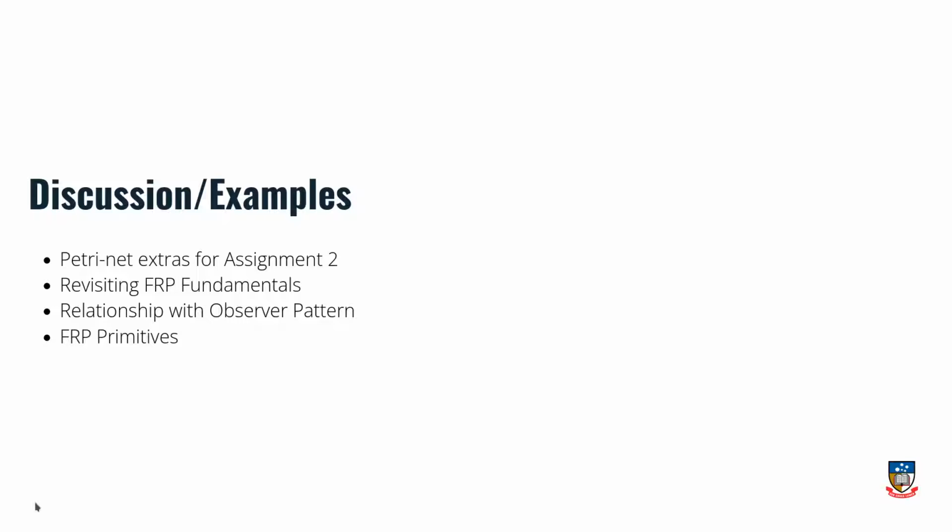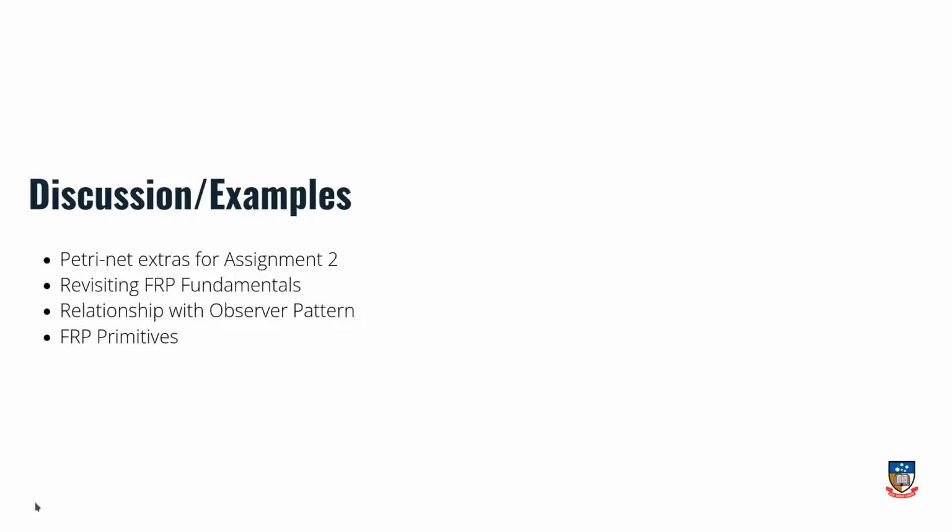We are also going to take a little bit of time to recap the fundamentals of functional reactive programming. We've had a couple of questions come up in terms of how that relates to the observer pattern, so we're going to try and address those. And then we're going to take a look at the material from this week, which is the functional reactive programming primitives.